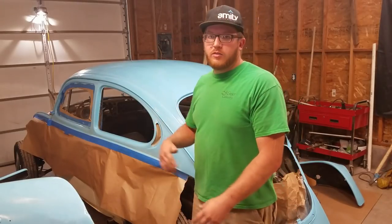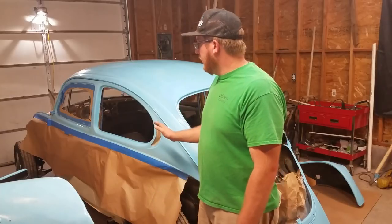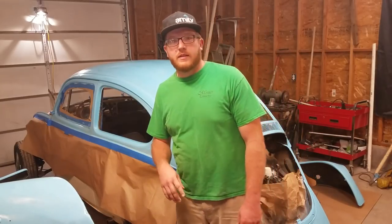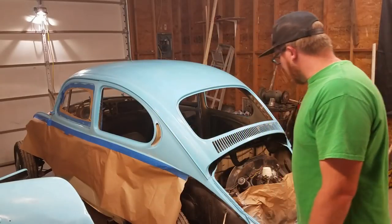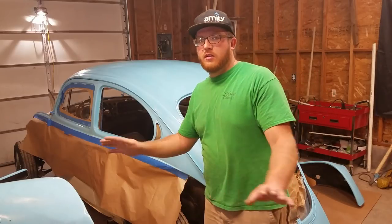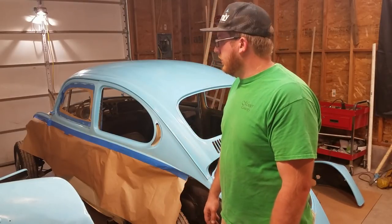I went back through and dusted and wiped everything down again, resanded some of the spots that had issues from the paint messing up. We finished the front and rear fenders. They're all painted for the first coat, so now they're all getting a second coat with everything else.